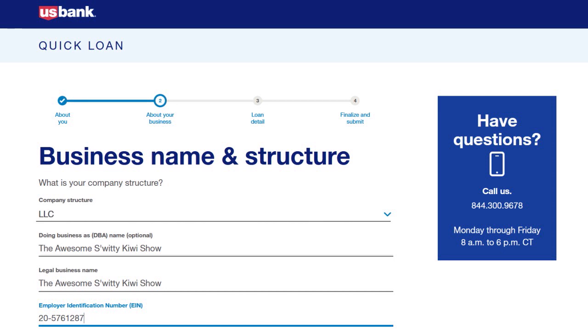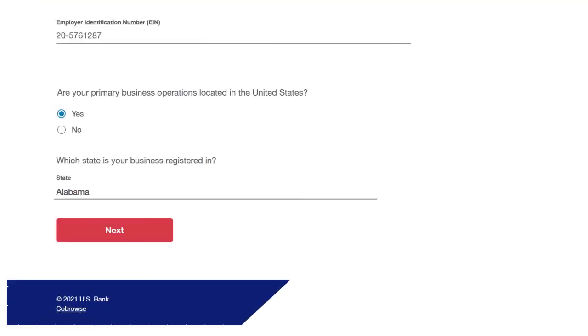So this has to match your official records, because sometimes U.S. Bank might ask for the confirmation letter you got from the IRS when you applied for your EIN. And if you are not set up, if you're not incorporated, then you are a sole proprietorship. So in this case, your EIN will be your social. But again, to get a loan, to get a high limit, to get a massive loan from U.S. Bank or any other bank for that matter, you want to incorporate. We strongly encourage you to do that.